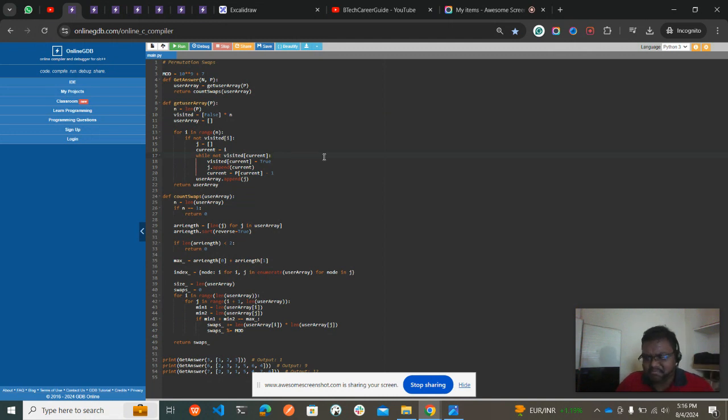It's around a medium level question. It doesn't take much time to solve, but we felt like we were able to do all the sums, but somehow we couldn't manage to solve all the test cases. It's around 13 test cases, and out of 13 test cases, we only passed 4 test cases for this program.